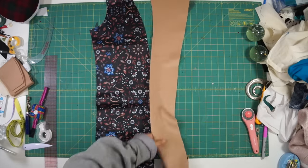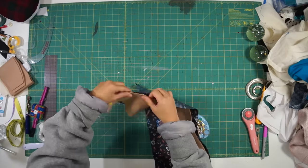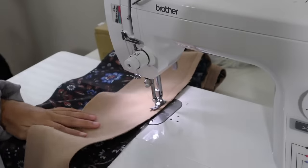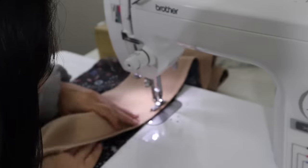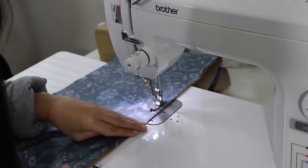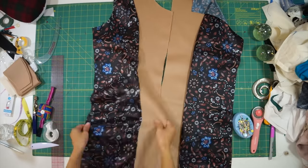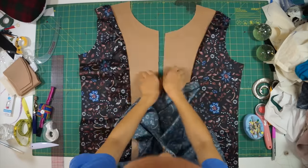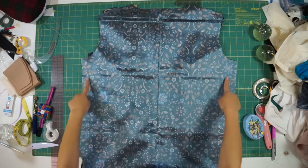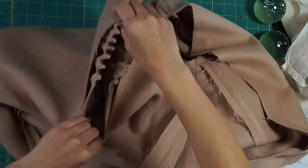Moving on to the lining layer, it's pretty much the same except you need to sew the side front to the facing first. Then sew the front and back lining pieces together along the shoulder and side seams. After pressing all of the seams open with an iron, I can now attach the sleeves on.